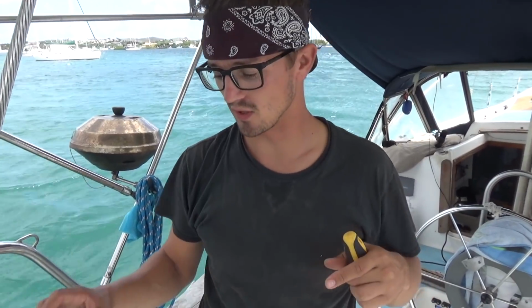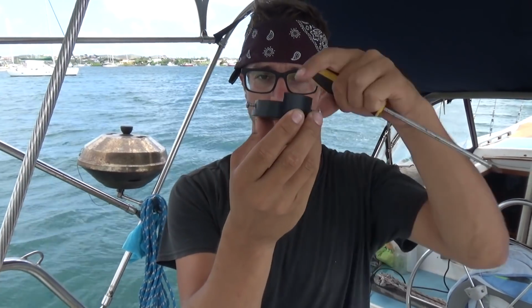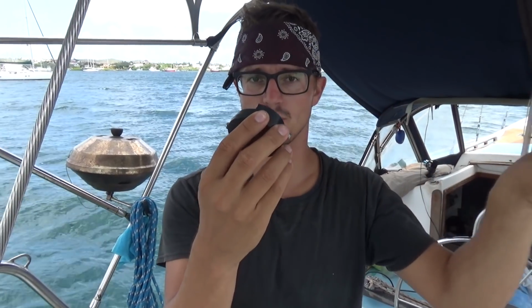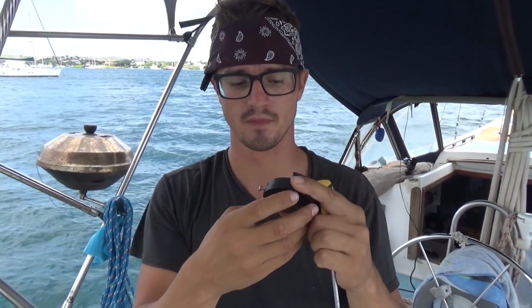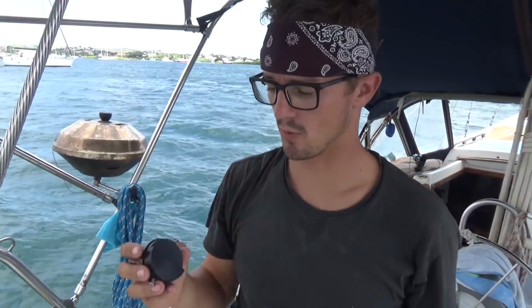The last piece to installing the horizontal mounting tube is this little cap that goes all the way on the aft end. You can see one side's been cut down and one side's a little bit longer. This side goes to port, so that this side where that pin and rod come down have space to move up and down. I don't think you can actually install it backwards, but the thick side goes to port.